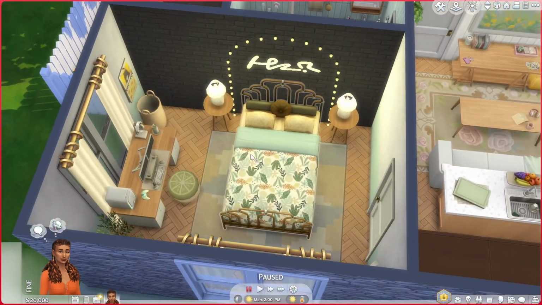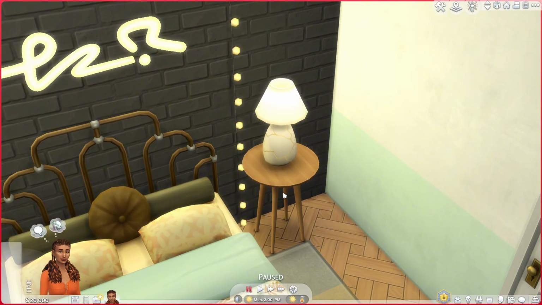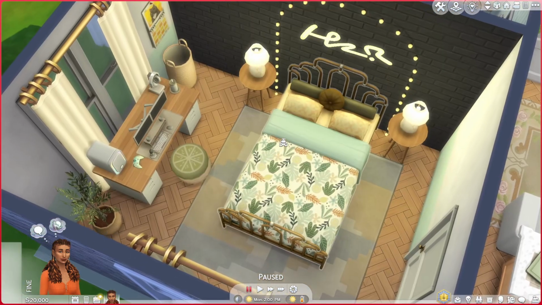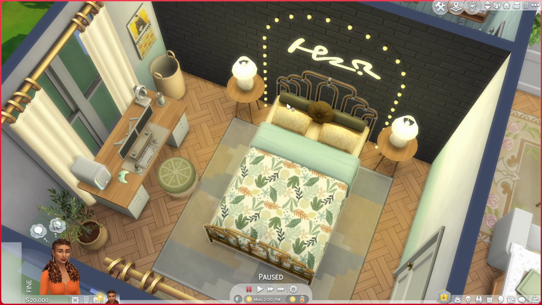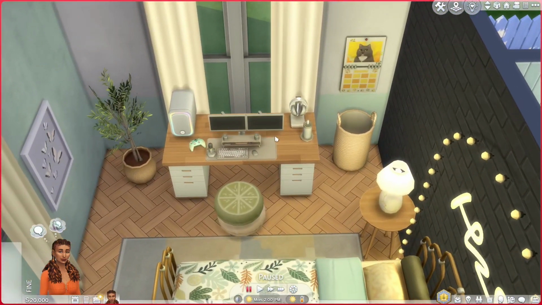And then this is the teenager's bedroom. So these lamps are from Business and Hobbies, but it was something you could only get if you bought it by a certain time. So that time is over. I'm so sorry. When I build, I always feel bad about using this stuff because you may not have it. But yeah, we have a mirror over here, and then this is the desk area.